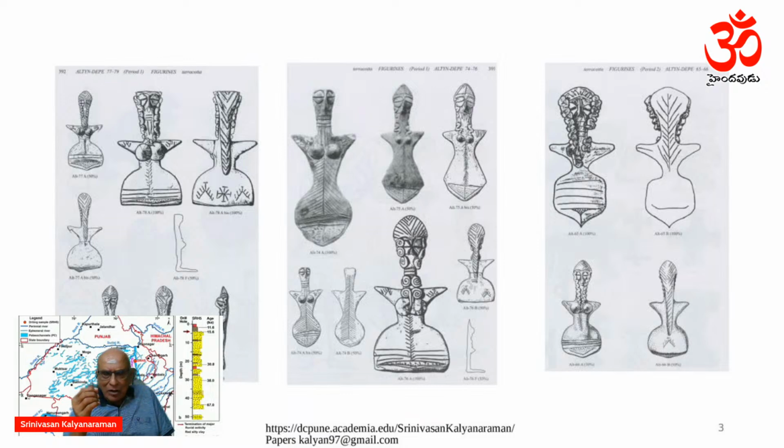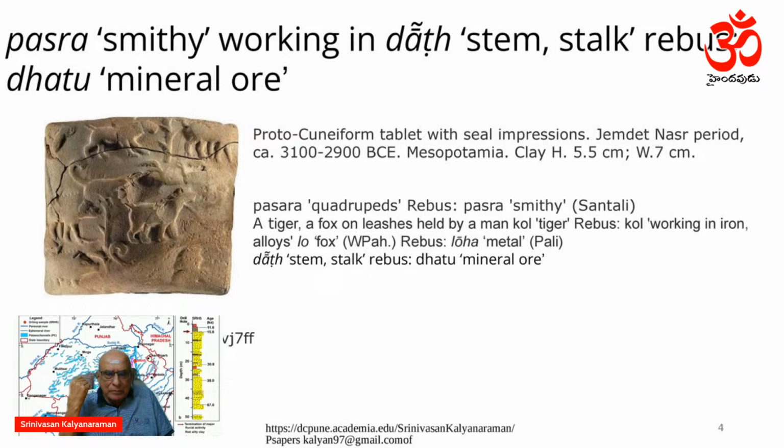See, the figurines are very clearly drawn. So there seems to be a very clear indication by the scribe to detail some features which she wants to emphasize. Next, please.